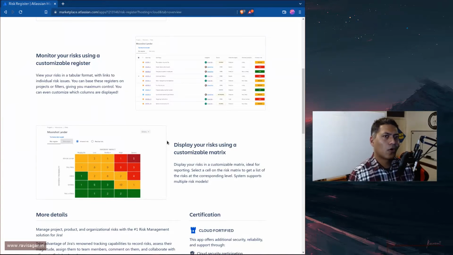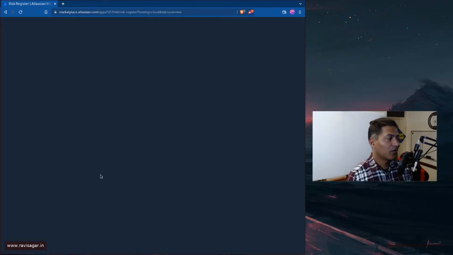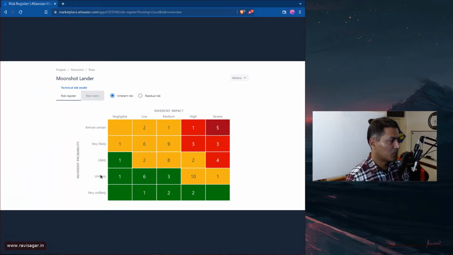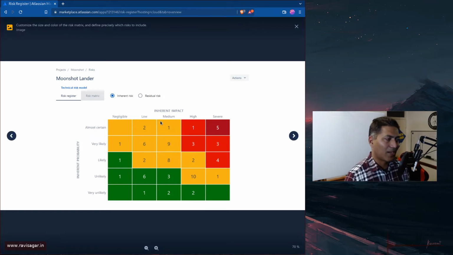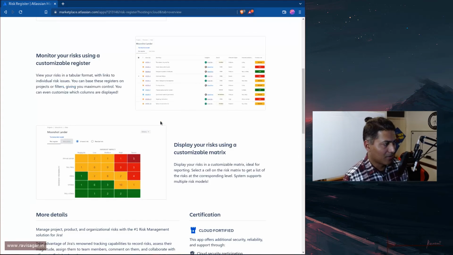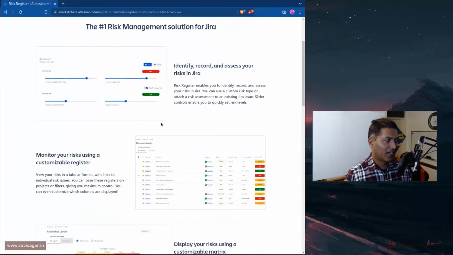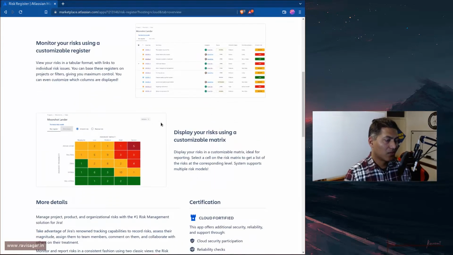And based on these two field values, you will then calculate some kind of risk. And it could be a number, right? Because based on that number, you can then see visually. For example, if the impact is, and by the way, I'm showing you this app, but basically this app is actually quite good. I've used it. I've seen it. I have also seen other people use it very easily. So they just need to install it, and you're up and running.